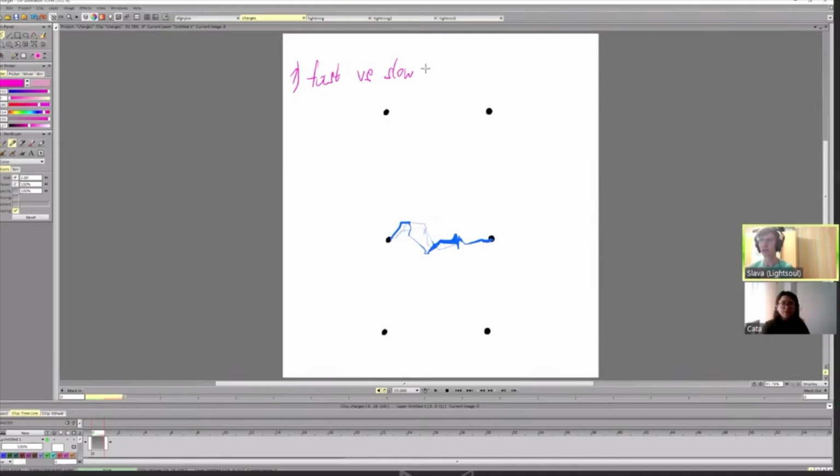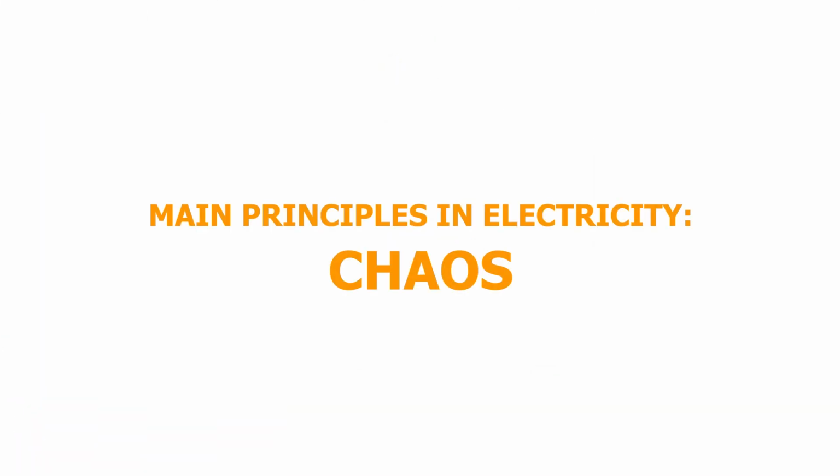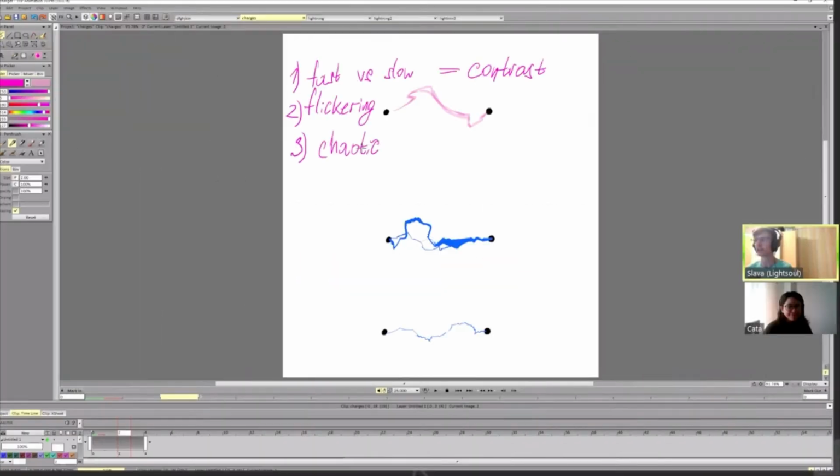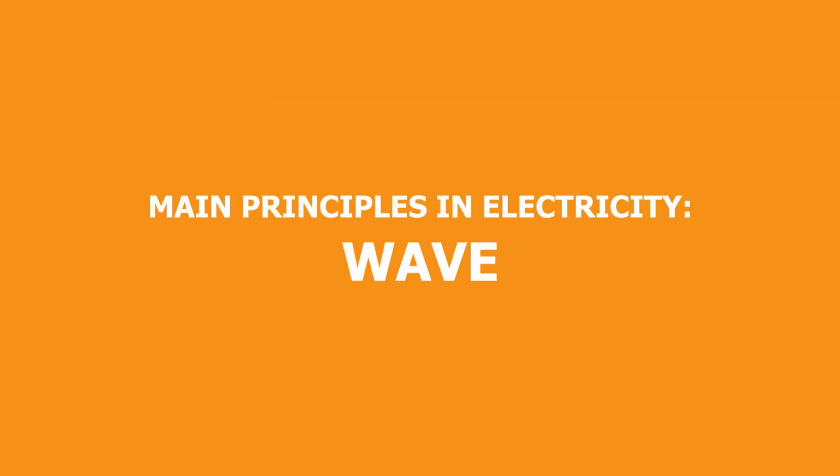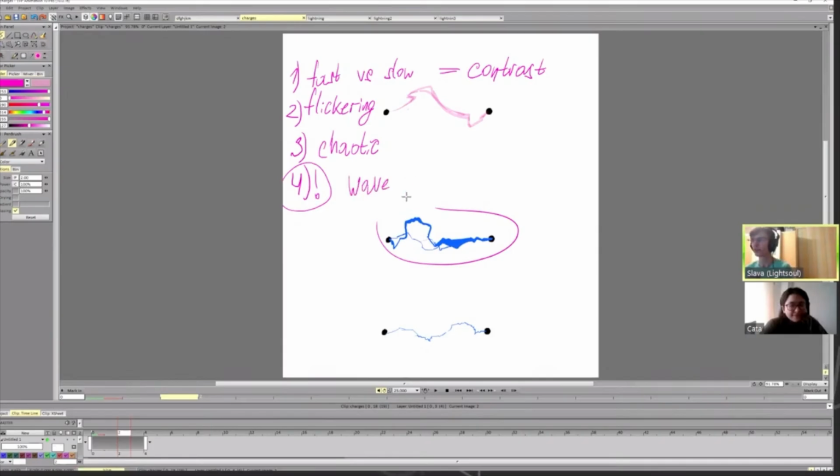And this helps us build contrast. Electricity is generally pretty chaotic, which is represented by these things. Wave principle, which is kind of an artificial concept, but it helps us animate scenes.